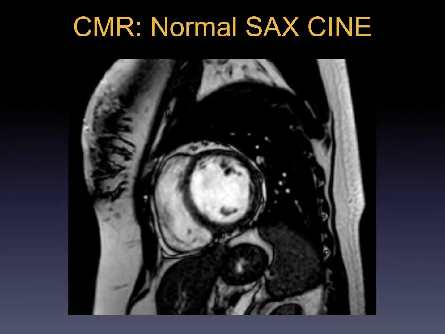A cardiac MRI, CMR, has a lot of different sequences — different types of pictures, and some of them even move. I'm showing a single picture here, and I'll highlight that this is a normal slice from a cardiac MRI. Notice the left ventricle, which is this circular part. We're looking at it in a specific view, so the heart that does the main part of the pumping looks like a circle. In this case, the wall thickness — which is this dark part here — is a normal thickness, a little bit less than a centimeter. That is normal.